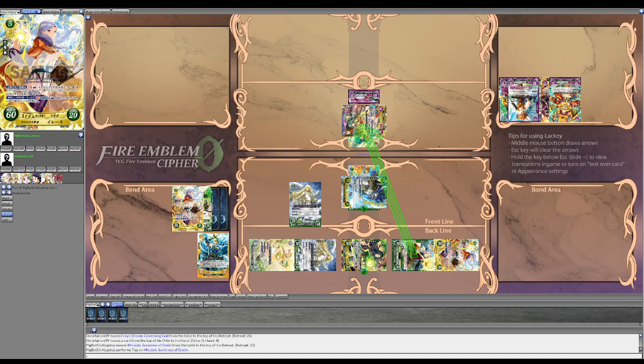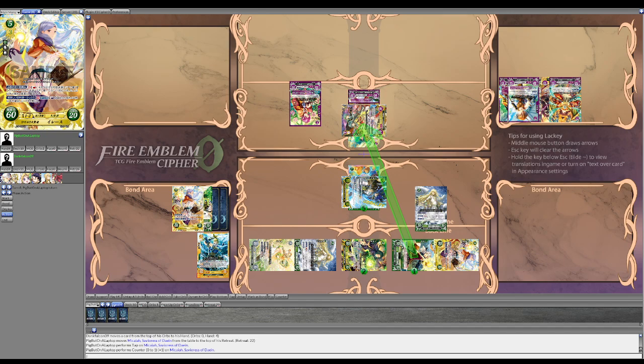All right. Oh, do they have the Micaiah crit? It would have to be a crit here. Yeah, there it is. We do. And there's the dodge. Okay, we have the evade. Okay.